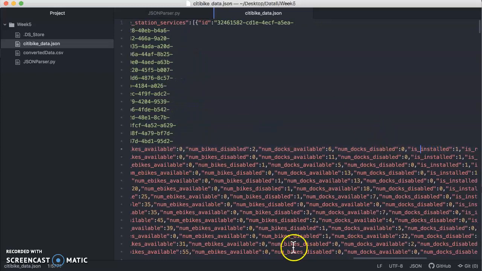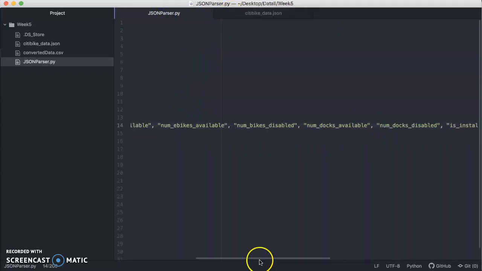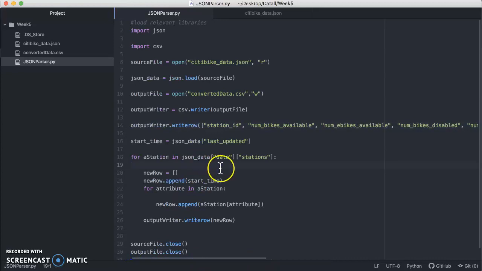Oof, I'm having problems with this. All right, I'm not going to worry about this right now. I will figure it out, I promise. However, let's move on. Okay, so I've got something approximating a header row. I need to figure that out. Actually, I'm just going to pause for a second and I'll be right back.